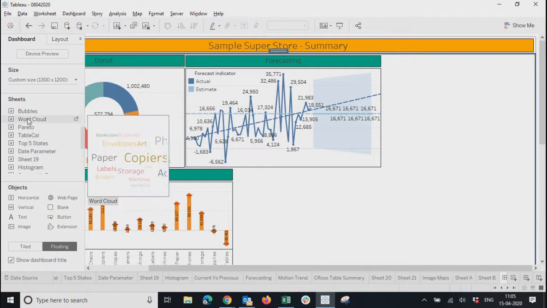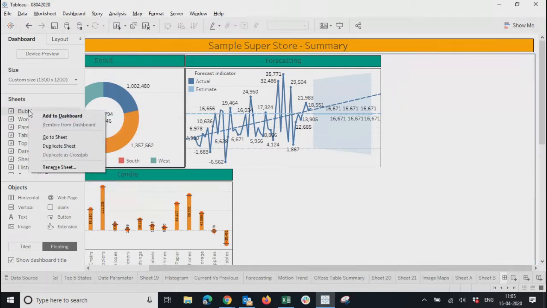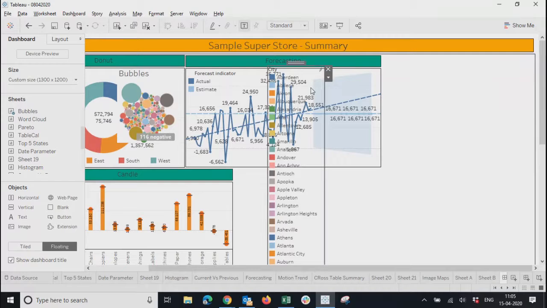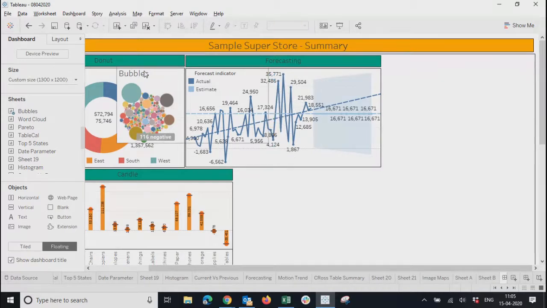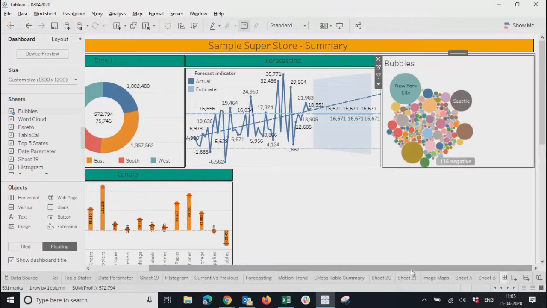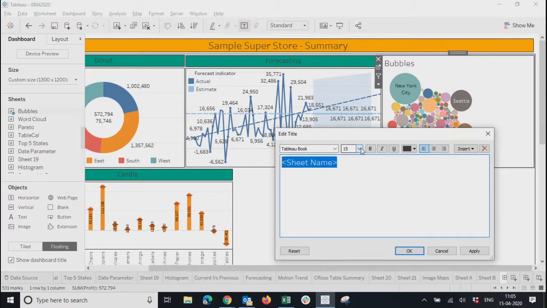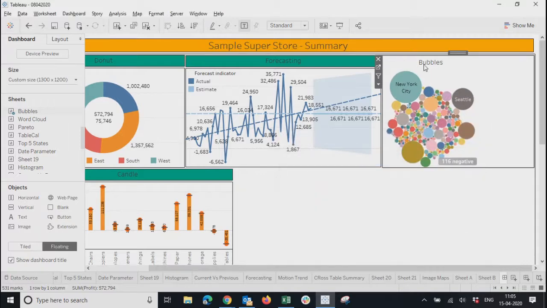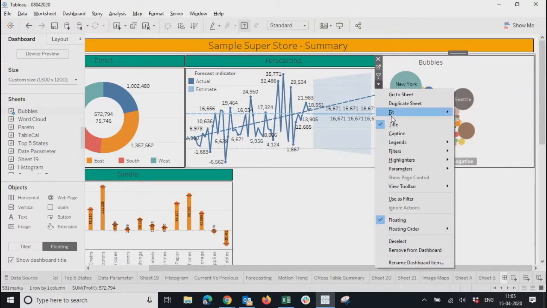So how many sheets can we put on a dashboard? It depends on the requirement, but the best practice would be don't overcrowd it. If it looks overcrowded, we can always create multiple dashboards, right? Again, it depends on the requirement you get. But as best practice, it is recommended that it should not look overcrowded. All the information you are putting should be clear to the users.